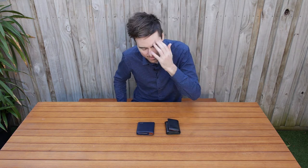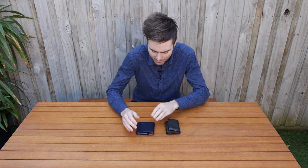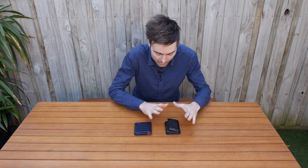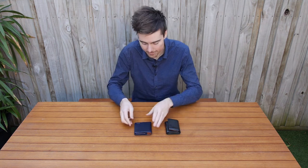sticking out your leg. It looks weird. Or if you have it in your back pocket, you sit on it, you throw your hips out. Absolutely terrible. So I'm very excited today to see if we can get all of this into this and see if I can reduce my overall form factor.